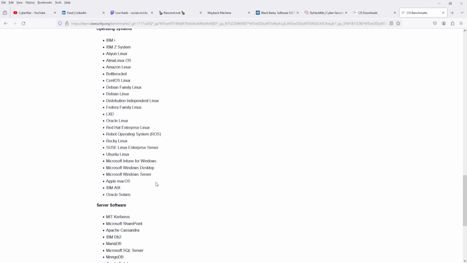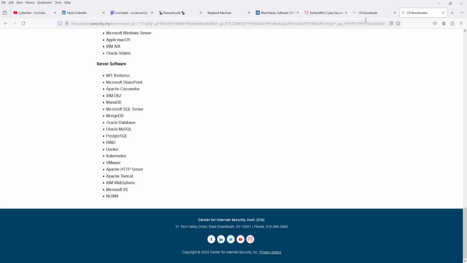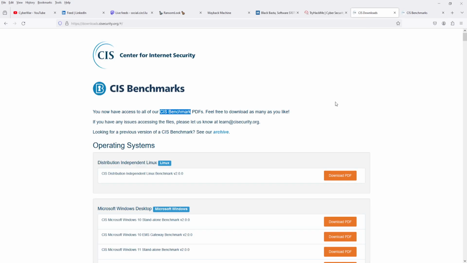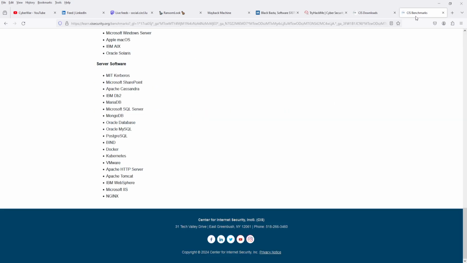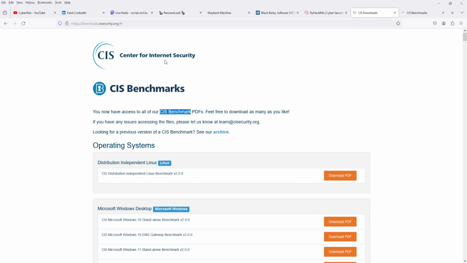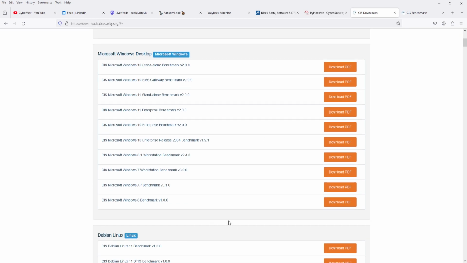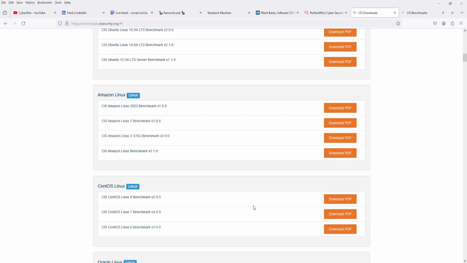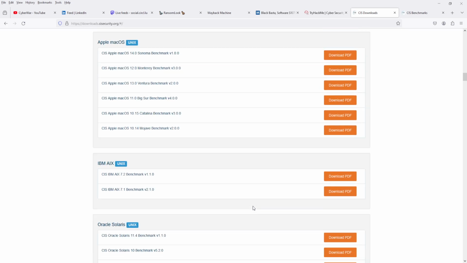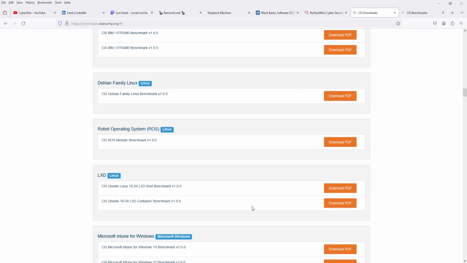But it introduces you to a lot of the problems that are out there and also the solutions. After you fill in the form, you get a link, you click on the link, you get to this page. Basically you can download all the documents and have a look.